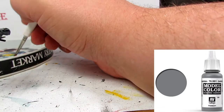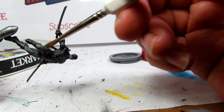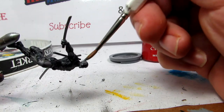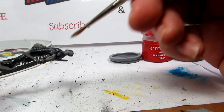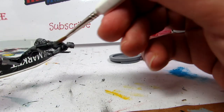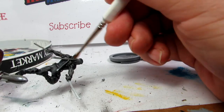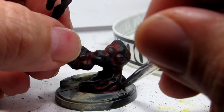Speaking of highlights, we're going to go back in and dry brush a little bit more of the Deep Sea Gray. Bring a little more color to his suit, touch up some of the dark areas so they're a little brighter and we can see some of that muscle definition a little easier, and just continue to clean up and tidy up. It's a recurring theme for a reason. The secret to doing this is do it and then tidy it up. I can't stress that enough.